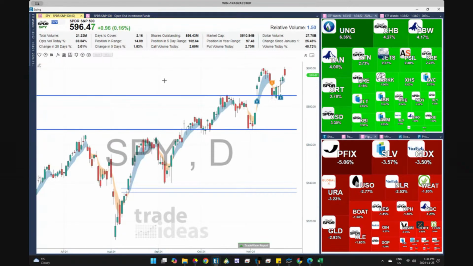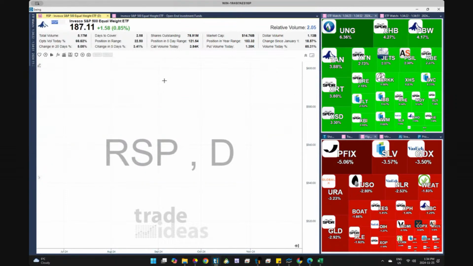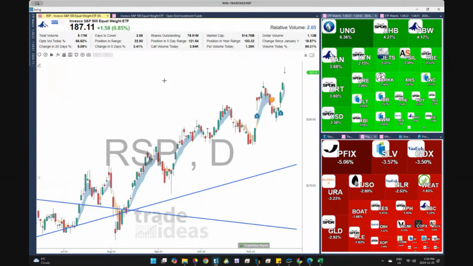What's happening is when you compare these two charts, right? The S&P 500 is basically flat on the day, and RSP is up on the day. That shows that the overall stock market, each individual stock name, is doing fine. It's just that the big guys are weighing down the index, where the little guys are doing perfectly okay. That's why we're seeing a lot of sectors up, even when these things are not.